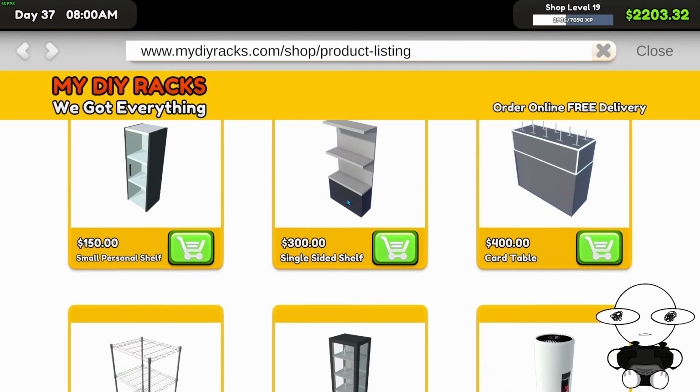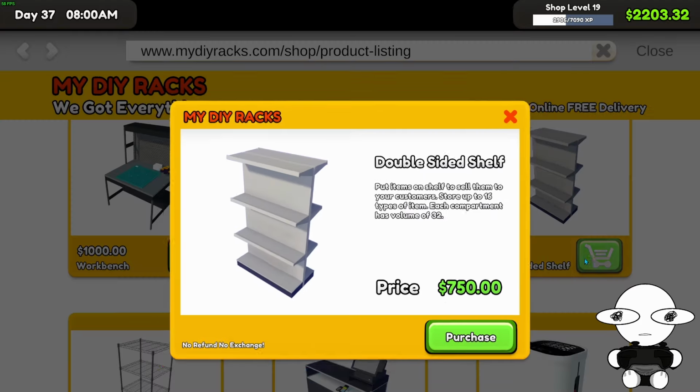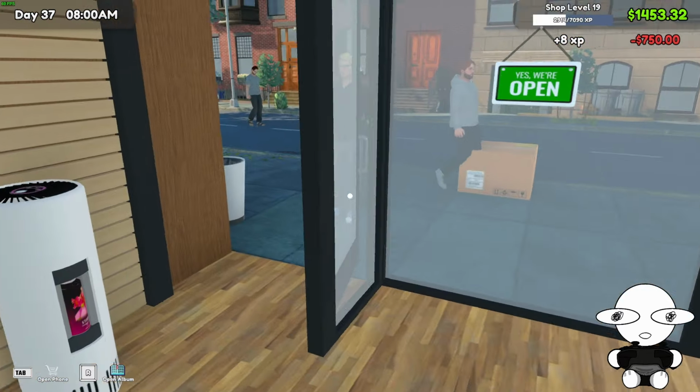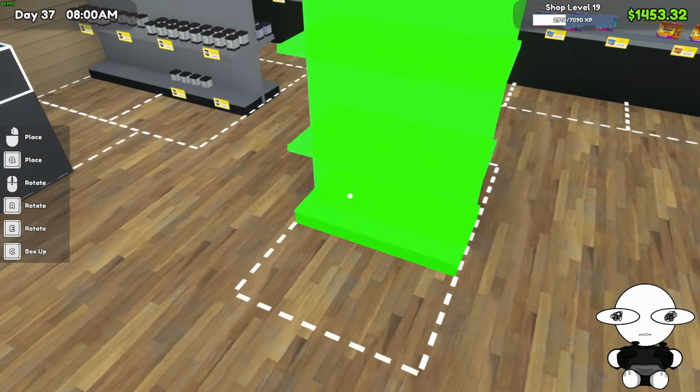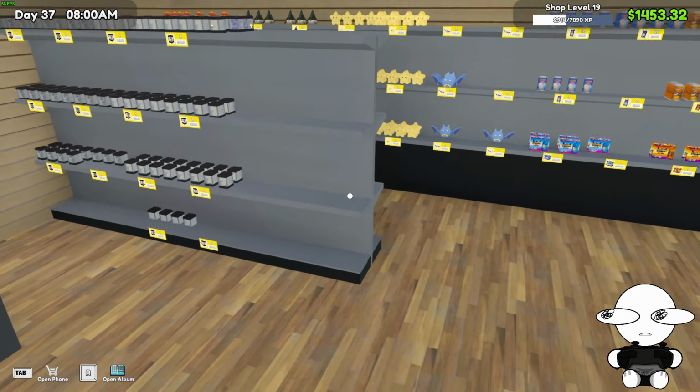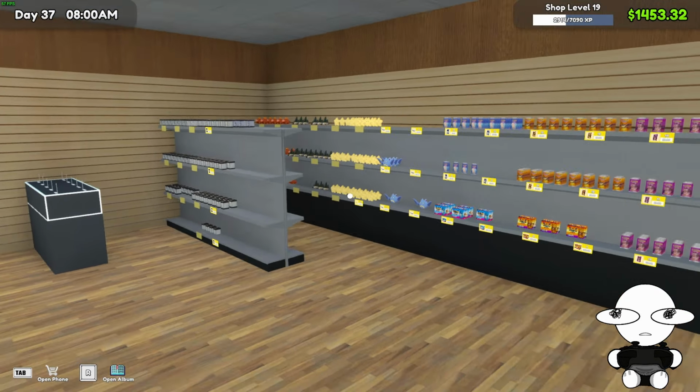And before we start the day, I'm gonna be stupid and I'm gonna be buying more stuff that I don't need. Like, what am I gonna put on this shelf? I don't know, but I'll find something to put on there.